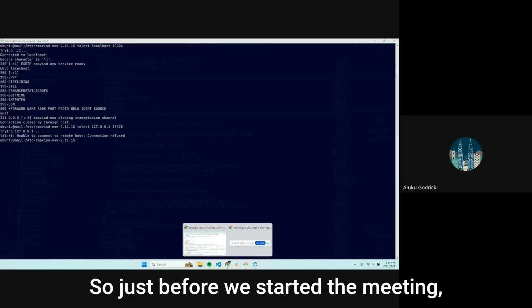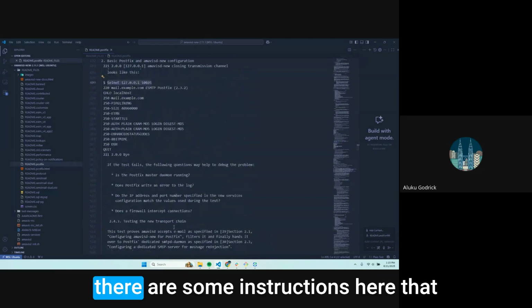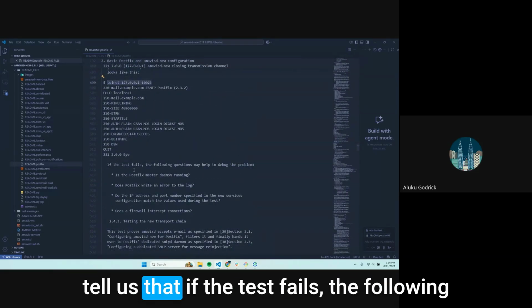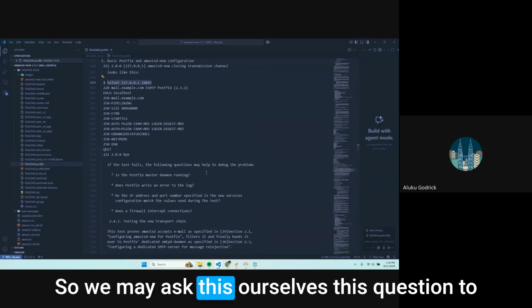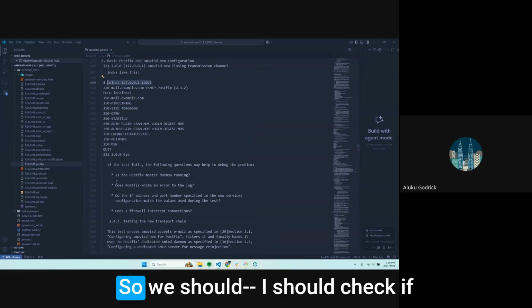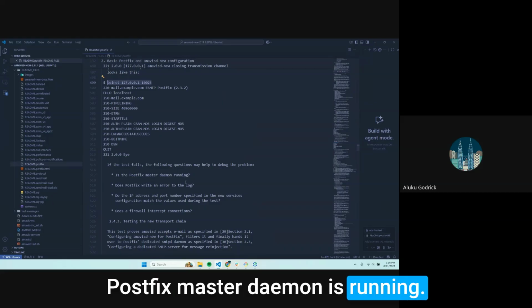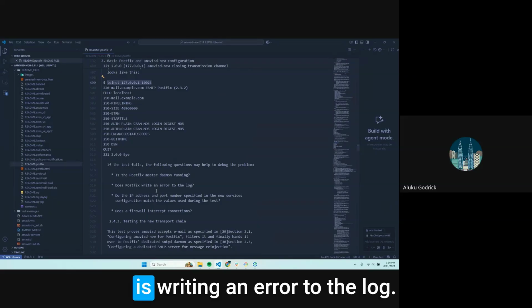Just before we started the meeting, there were some instructions here that tell us that if the test fails, the following questions may be asked. So we may ask ourselves these questions to help us debug the problem. I should check if the postfix master daemon is running. I should also check if postfix is writing an error to the log.